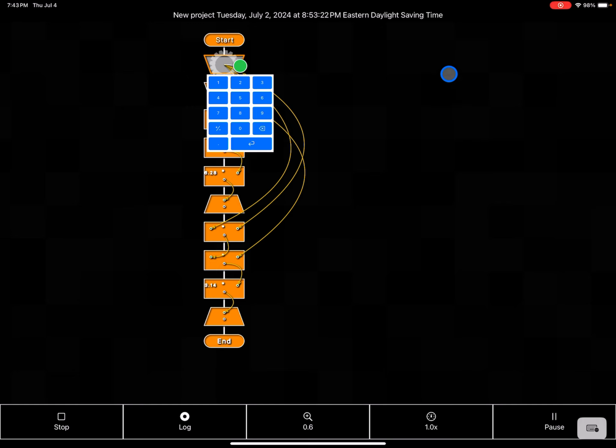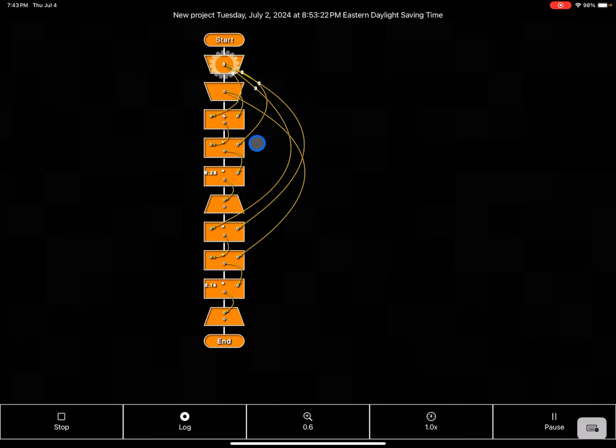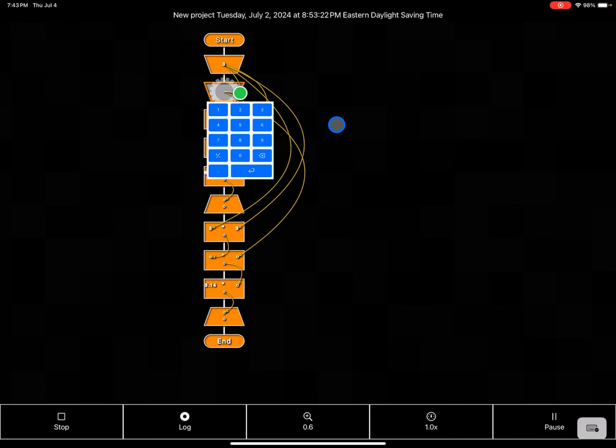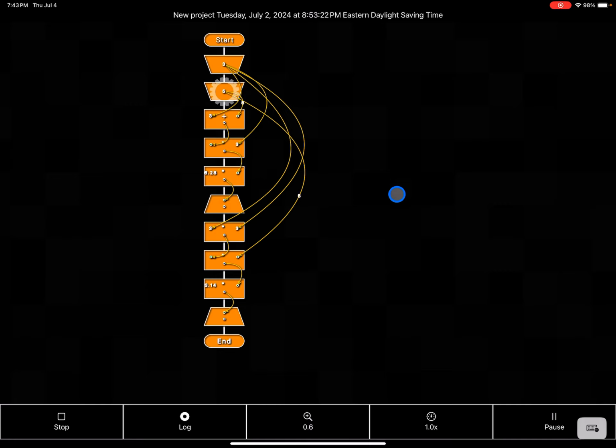So we're being asked to enter the value for our radius. I will choose 3. And I'm being asked to enter the value for my height. I'll choose 5, enter. And we're just carrying out the formula.